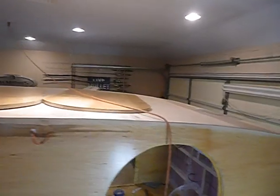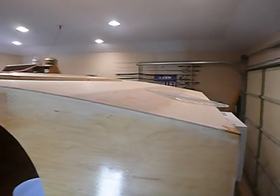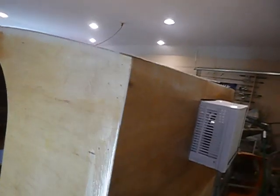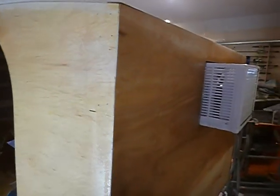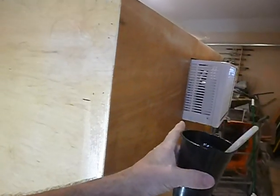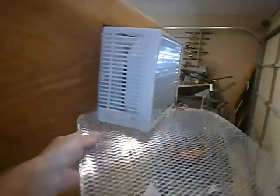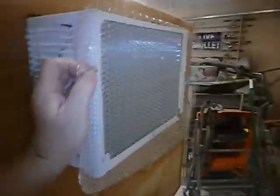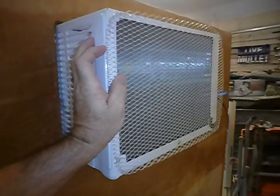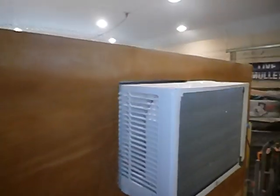so that whenever I get ready and sand it, all I have to do is wipe off the dust from sanding, and then lay on some fiberglass mat and put some more resin on there. Then I'll be scooting the air conditioner out another inch, and then I'll put this down. Then scooting it out. This is one of those things you throw on your barbecue grill. I'll flatten it out. And I'm going to put it right here to save the fence from getting bumped and dinged. I don't like my fence looking all dinged up.